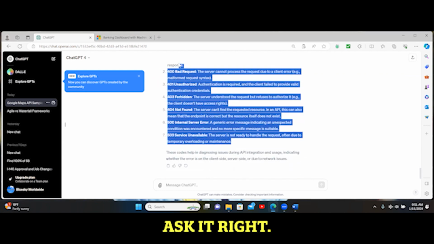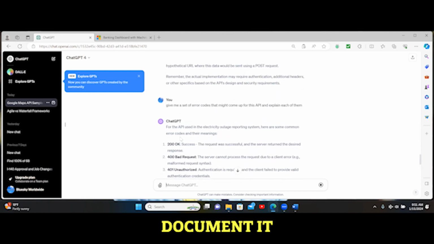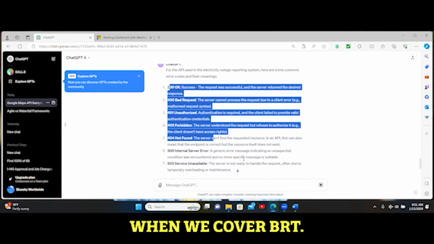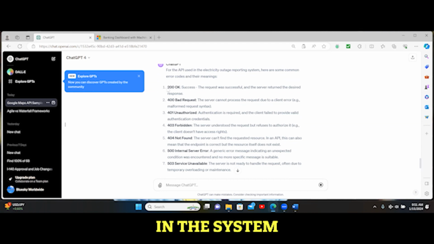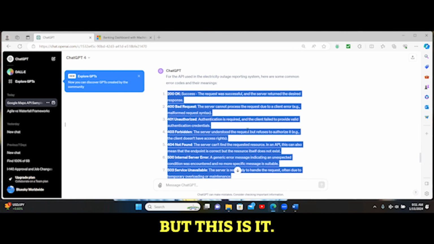Now let's say I ask it to give me requirements for this. It's not giving, but you can document it in the business requirement document also. We'll cover it when we cover BRD. We can put the same info in the system requirement document also, but the way it's documented will differ. But forget about documentation in this session. We'll cover documentation later. This session is about whether you are able to ask the right questions and think the right way to get the requirements. How we document is secondary. That is the simplest thing in this role. The hardest thing is to ask the right question and elicit.